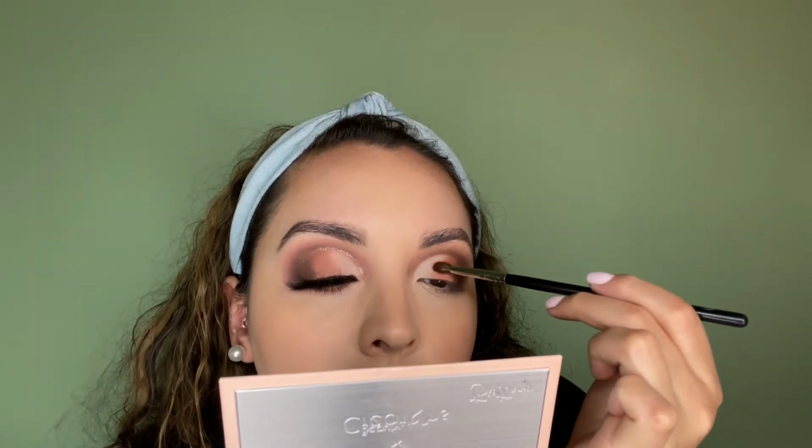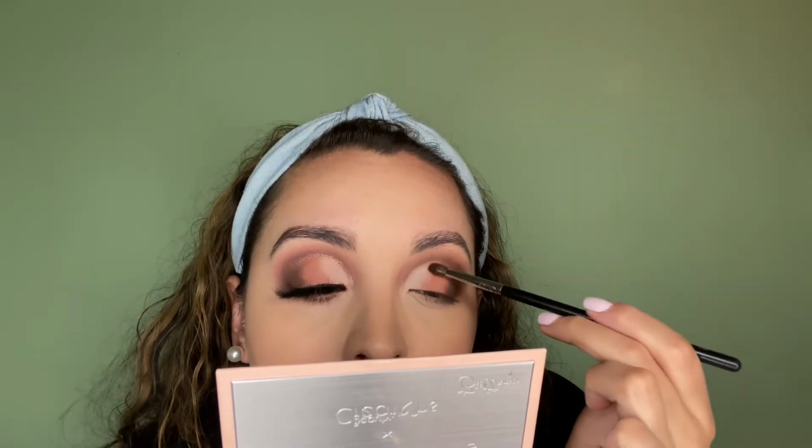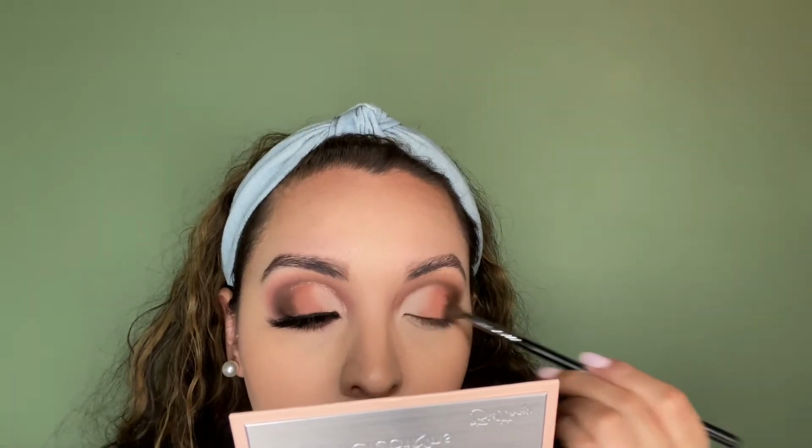Now I'm going to go ahead and use that shade, mix them a little bit, and start applying it right here, so it can soften up the transition from the white to the, like, what would this shade be? Like a light peachy orange, dusty orange, don't know. There we go. So now it's time for the glitter, my favorite part.